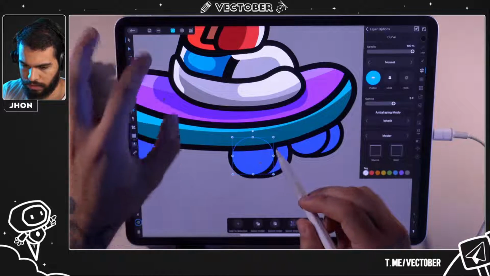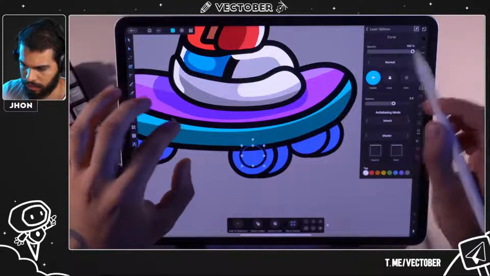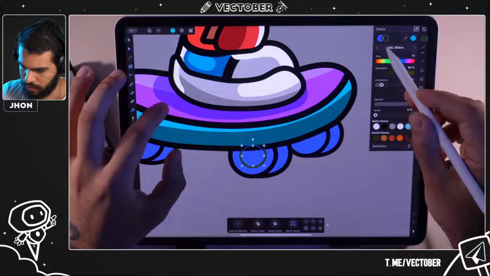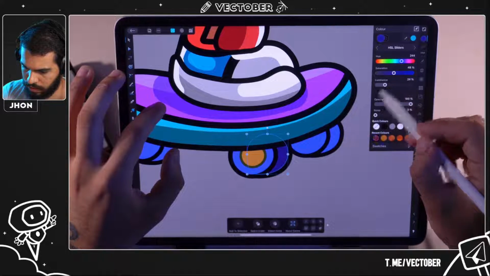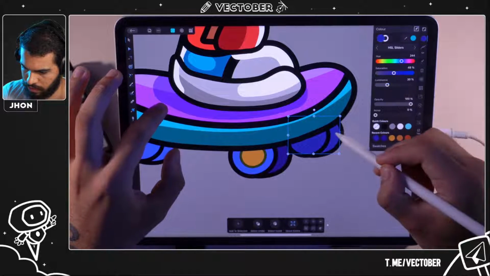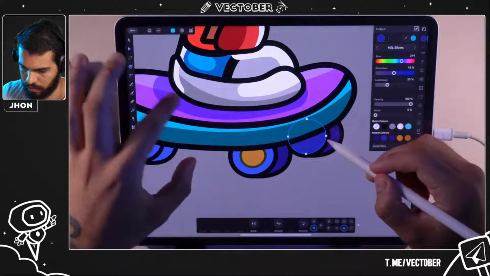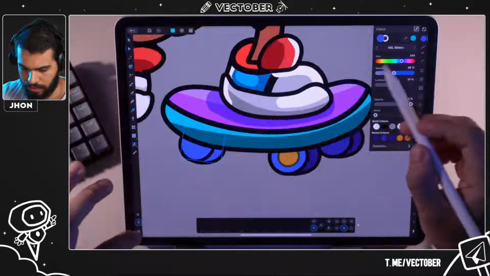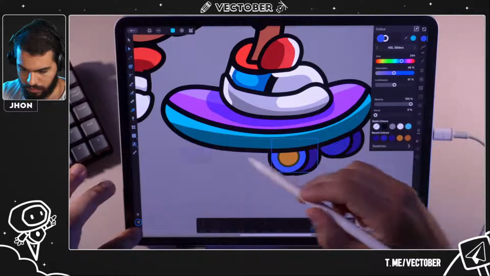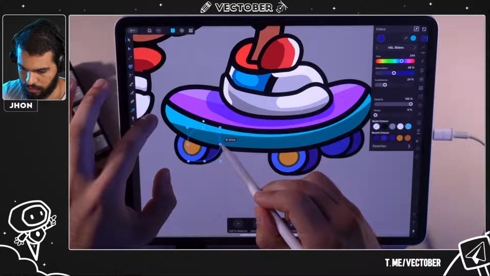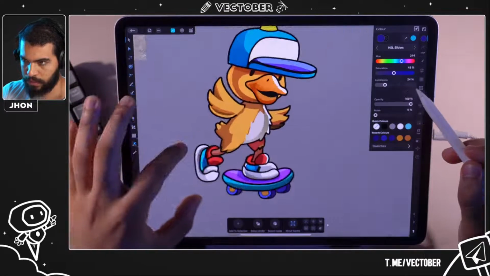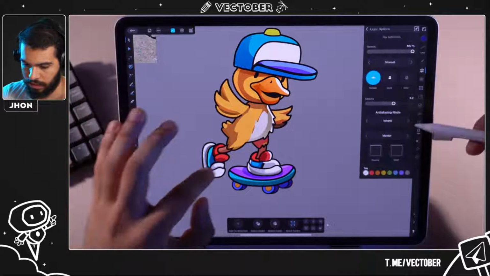Let me add some little small details just to make this nice. Dark, dark. That's fine. I will duplicate this just to save time. Oh my gosh, nice and clean, right?